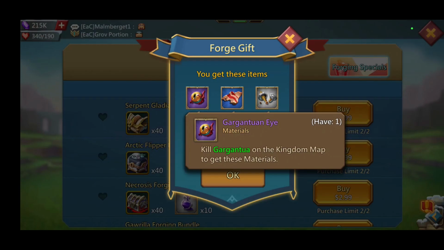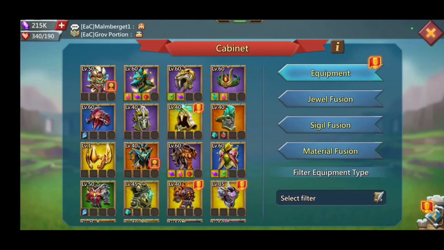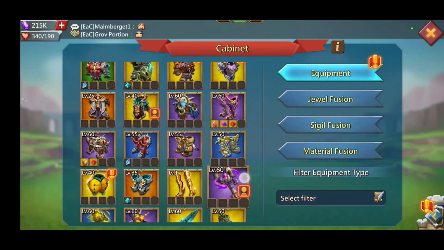I got a purple gargantuan eye. Nice. I need to record this more often. Let's go ahead and take a look real quick at my cabinet and the gear items that I currently have, what I can and cannot upgrade at this time.